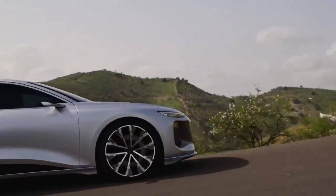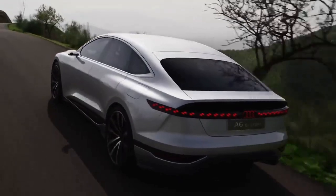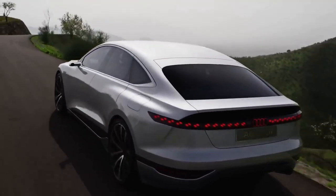This means the A6 will do 0 to 60 miles an hour in less than 4 seconds, which is a bit quicker than in the GT, which takes 4.1 seconds.